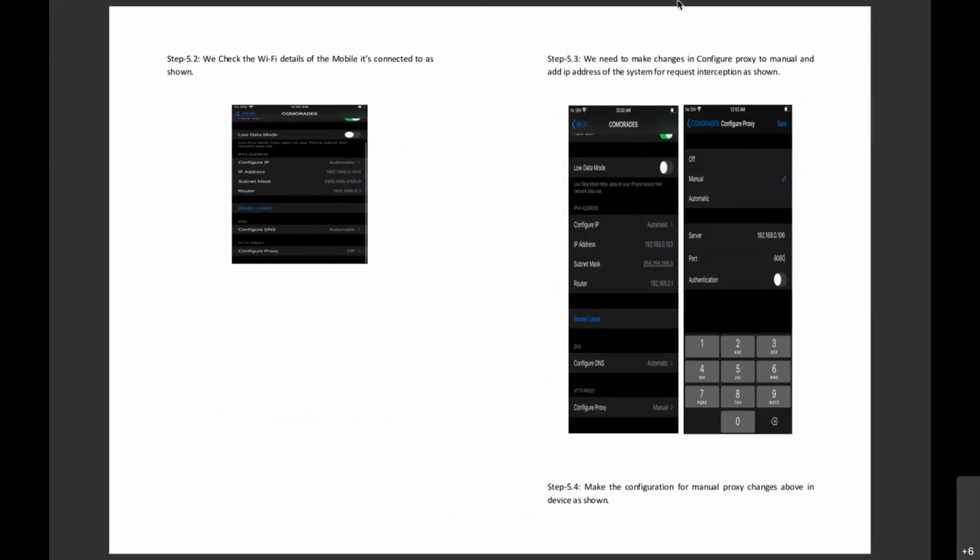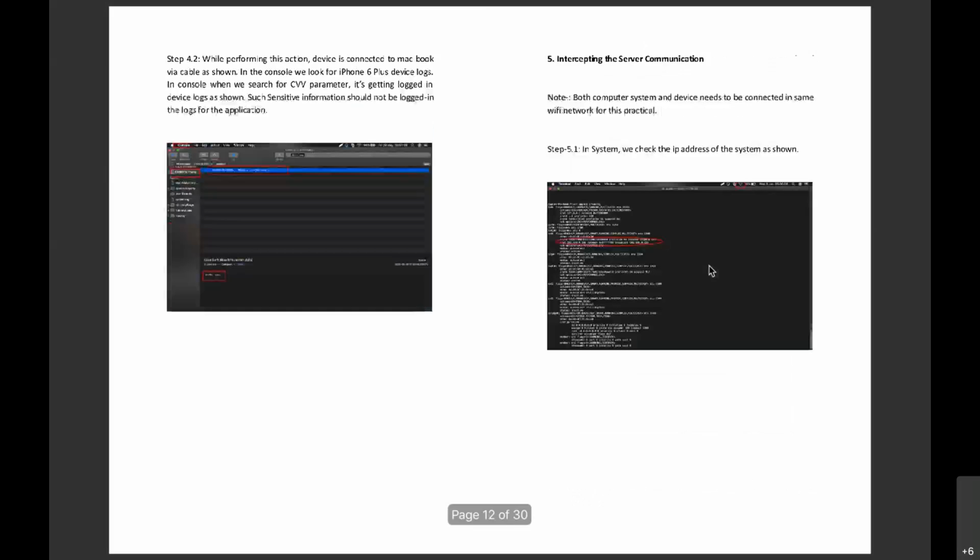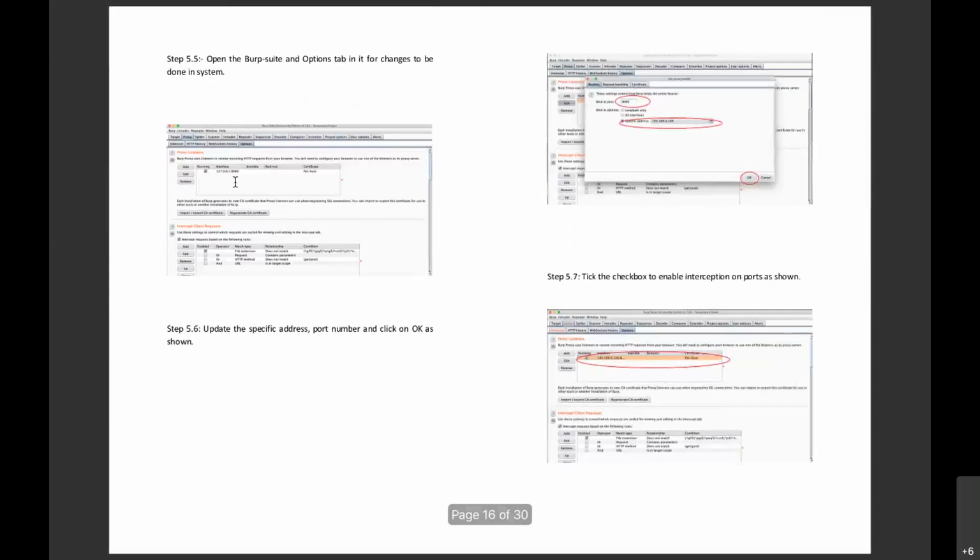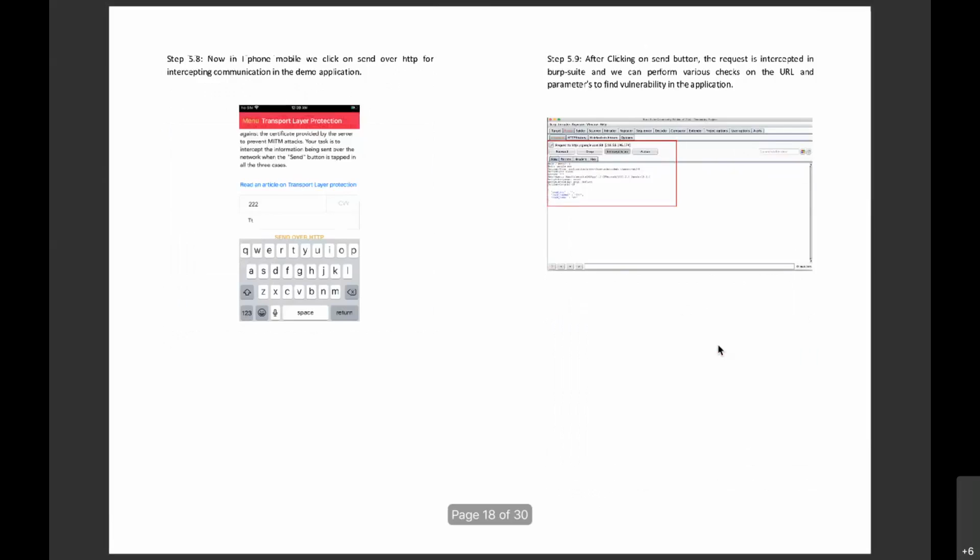Once you enable a proxy, then you have to set up Burp Suite. Someone who has used Burp Suite can relate to it, and you have to set up a proxy. Once the proxy is set, you have to do these settings to enable the IP address and all. Once this setup is done, you will be able to intercept the application as shown here. So you need to know about the Burp Suite configurations to do this practically. Once it's set up properly, a man in the middle attack happens, and you can intercept the request.